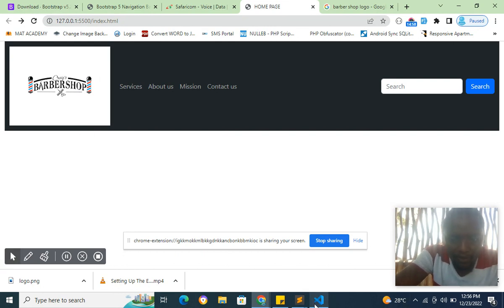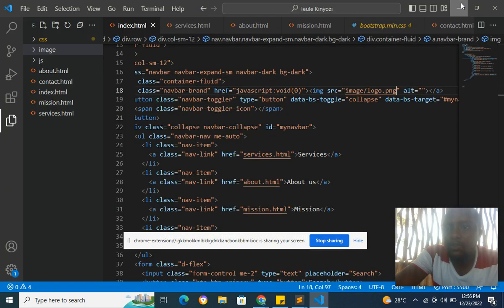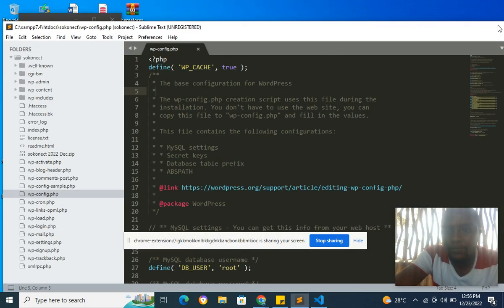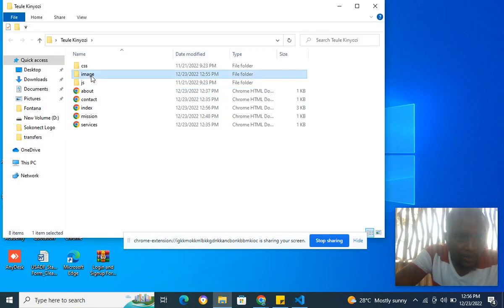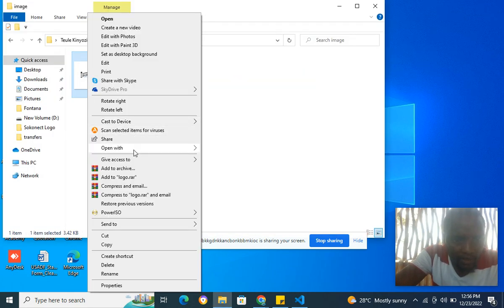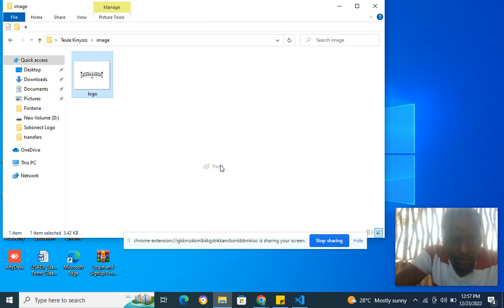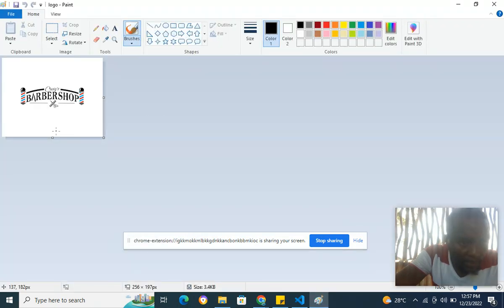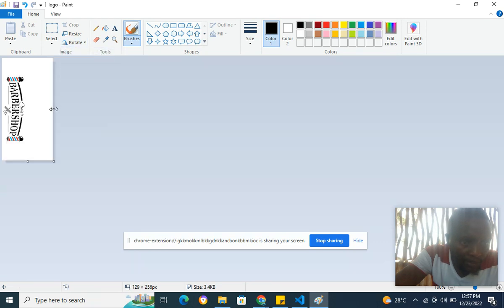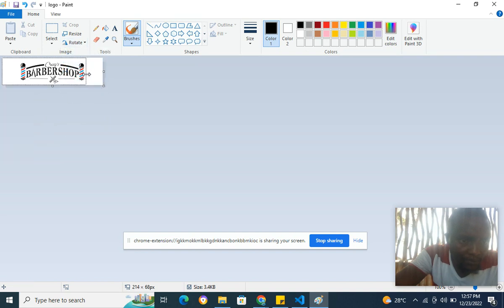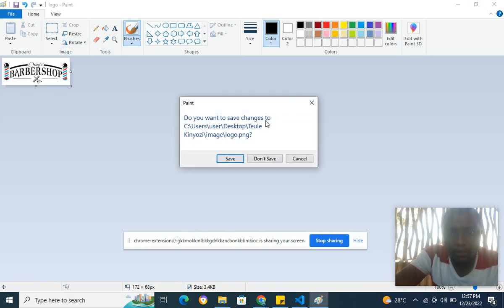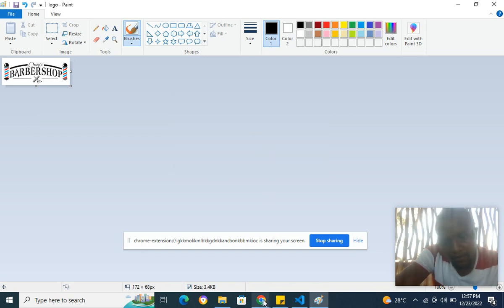This image has a lot of empty spaces. So maybe I can just go to the image itself and decide to edit, at least so that it can fit well. So image, open this with either of your softwares. Let me open with Paint. I don't have a specialized software. Then I just do away with this empty space here. Let me scale so that at least I don't have much empty spaces. I just do something like that. Yeah, then from there I save. There you go.